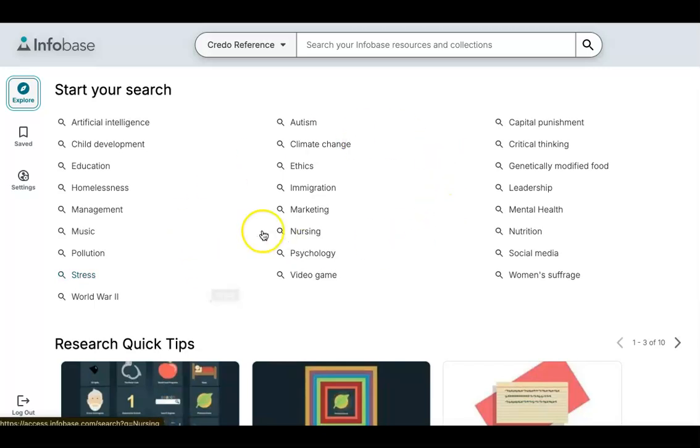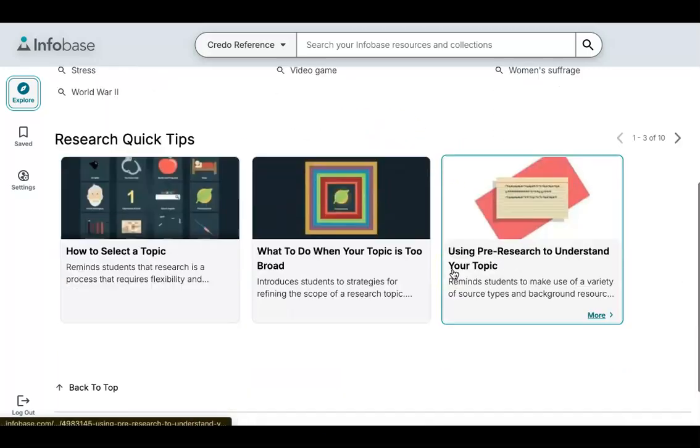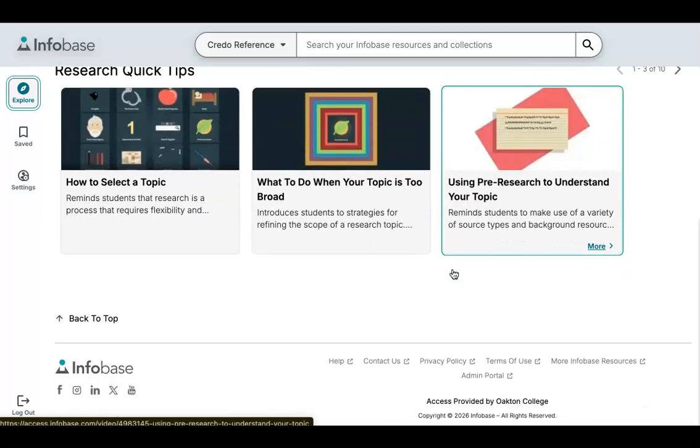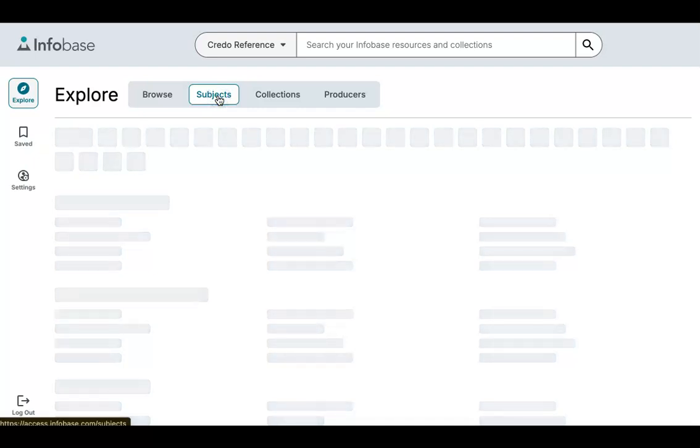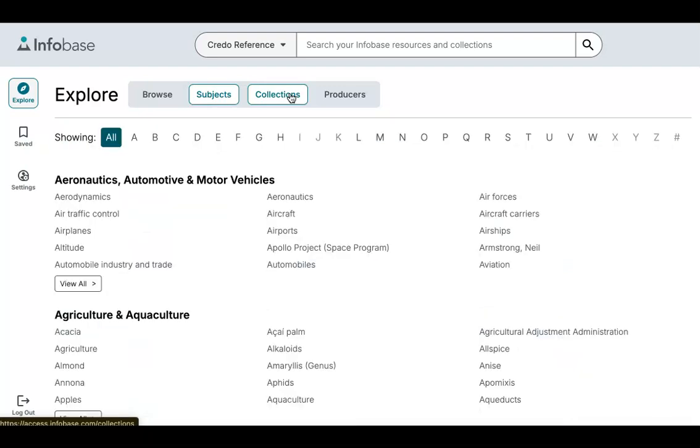So it suggests some topics for you, offers you some quick research tips. You can also look at things under subject, or collections, etc.